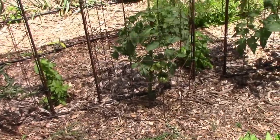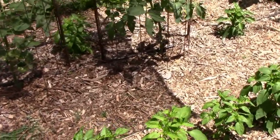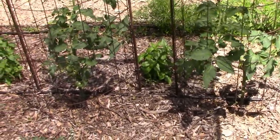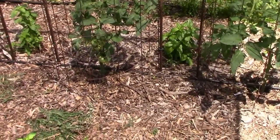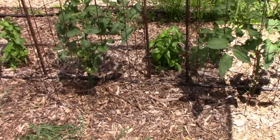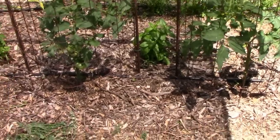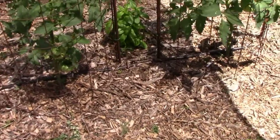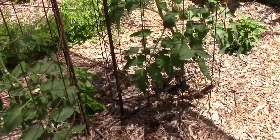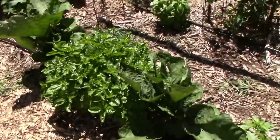Then I prune the next plant. That way I don't risk spreading any sort of disease from one plant to the next. And another thing that I like to do is if I see a plant with any sign of disease at all when I'm pruning, I'll save that plant for last. That way I'm even less likely to spread disease if I wait till the very last to do that one.